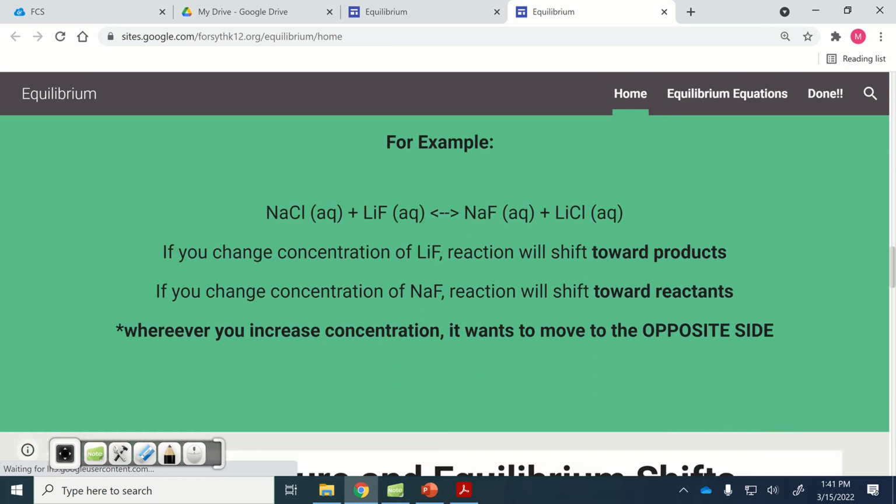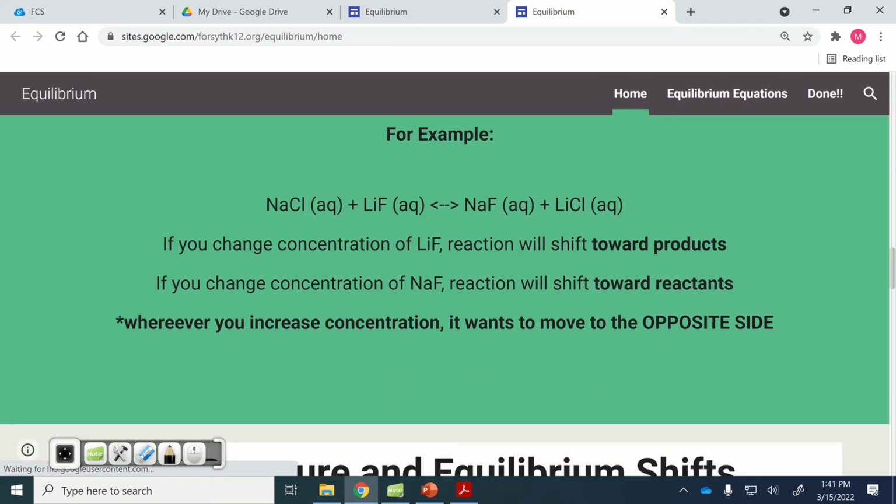So I have my example down here. I have NaCl reacts with LiF, forming NaF and LiCl. This is how we draw equilibrium arrows. We show that this reaction's going both directions. So NaCl and LiF, quote unquote, are reactants, and NaF and LiCl are our products. We still write it that way, reactants on the left, products on the right, but they're constantly changing back and forth toward each other. So for concentration, the big thing here is that we're technically saying right now the rate is equal. Everything is happy where it is.